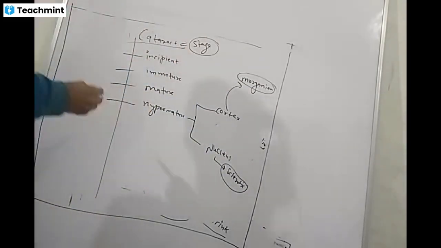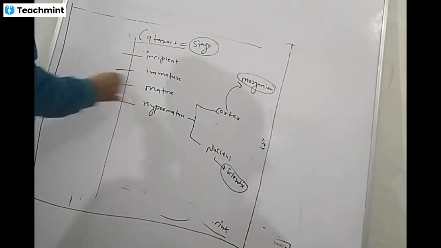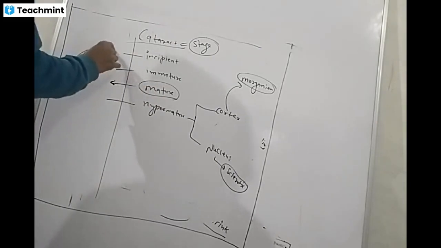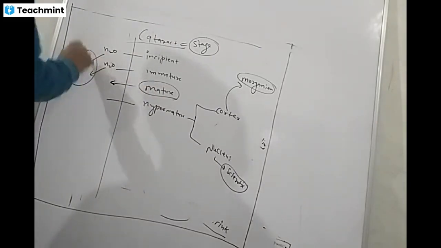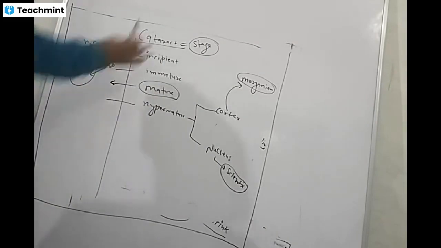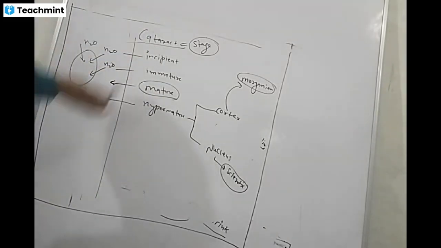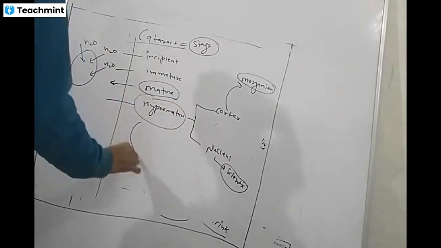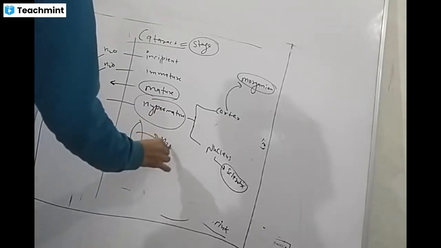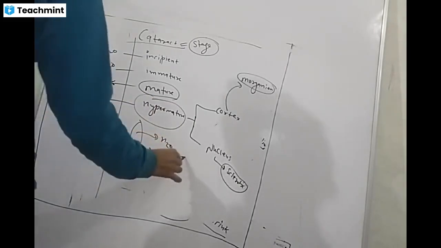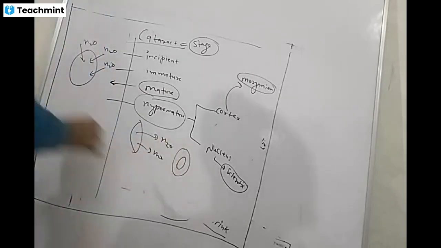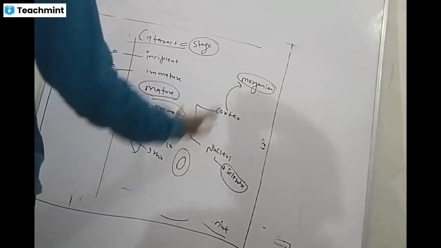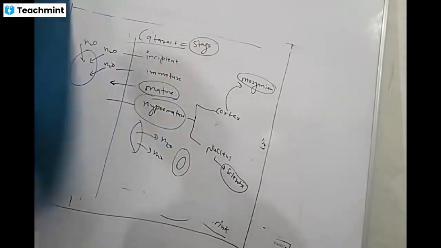So what happens in case of mature? In a mature cataract, the lens becomes swollen because of entry of water, and that may push the iris, causing an increase in intraocular pressure. And what happens in case of hypermature? The lens loses water, so it becomes a small and shrunken lens. That may lead to luxation or complete dislocation of your lens.